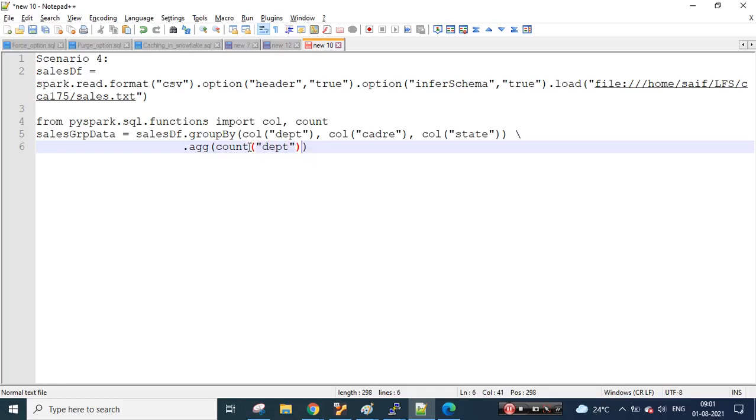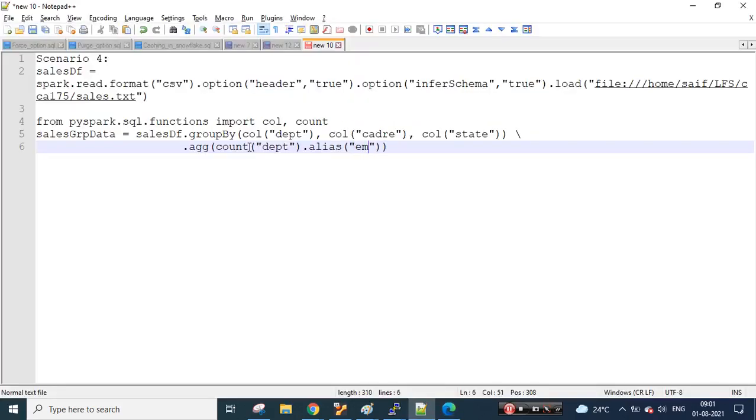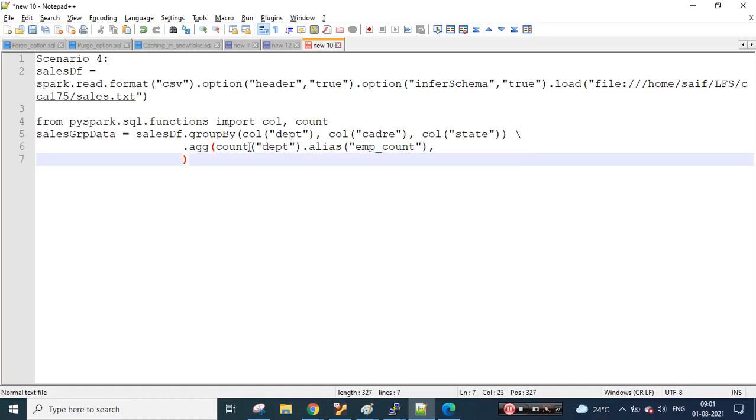And let's alias this because they are asking us to name something. If you are planning to appear for the certification, and they are asking for some column name, be precise with that column name. So what they have said is employee count. Let's say I'm saying employee count, right? That is the first thing which I have done.